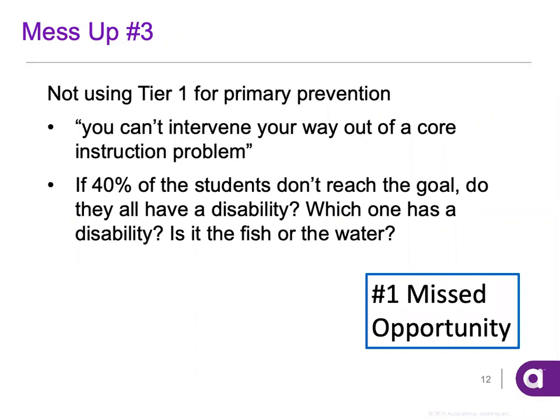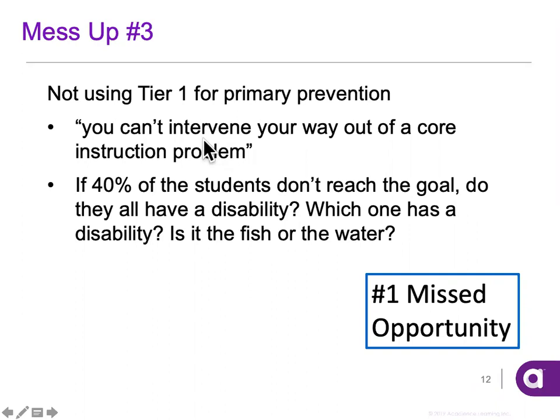I find that most schools, as they are beginning to use the 3-tier model, often jump into focusing their assessment conversation and time on progress monitoring. They often are focusing their efforts on designing and implementing Tier 2 interventions. And that is absolutely a missed opportunity. I'm calling it the number one missed opportunity. It is very difficult to provide intervention if the core instruction is not well matched to the needs of the students in that grade level.